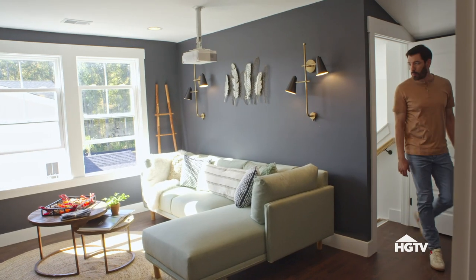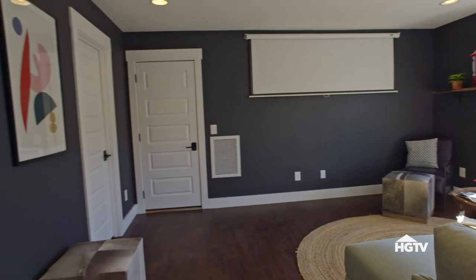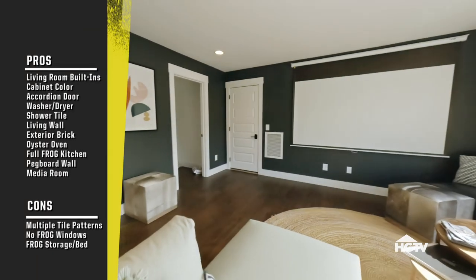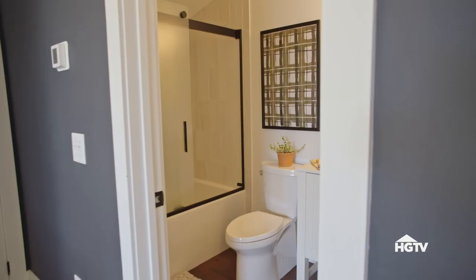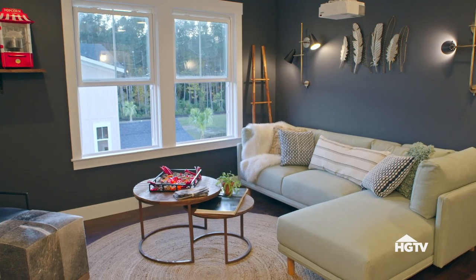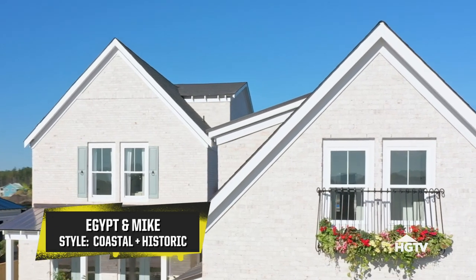Another level, another opportunity. Oh, this is the theater room. This is cool too, because it's tucked away from everything. Every family loves having an extra space for the kids. It's almost like an extra suite up here. Yeah. Well, it is, and actually that's a value add right there. Right. Because this could even be the main bedroom suite if you wanted. I love that there's a bathroom in here as well. Oh, wow. Wow.